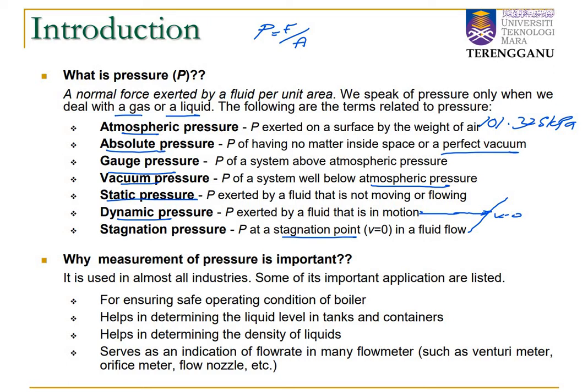Okay, why is measurement of pressure important? It is used in almost all industries. Some of its important applications are listed. For example, ensuring safe operating conditions of a boiler, helping in determining the liquid level in tanks and containers, helping determine the density of the liquid, and serving as an indication of flow rate in many flow meters such as the venturi meter, orifice meter, and flow nozzle, the ones that you learned in the previous videos, right? So basically pressure is a main important parameter that we will use inside the process.